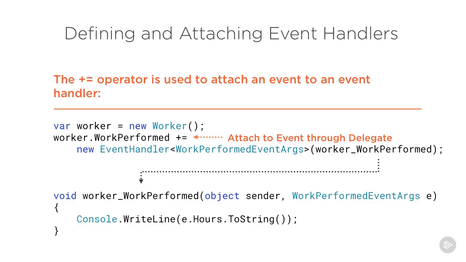Now what'll happen is we attach, then when the event fires, this particular method will be called, of course. All that's happening then is this pipeline, this delegate, is being registered with the WorkPerformed delegate and added into the invocation list. As the event fires, it walks through that list, and if there's only one, then it obviously just dumps the data down one pipeline. If there were 5 objects in that invocation list, then all 5 of them would get it, as we've talked about earlier in the course. So it's really simple actually to attach to an event.